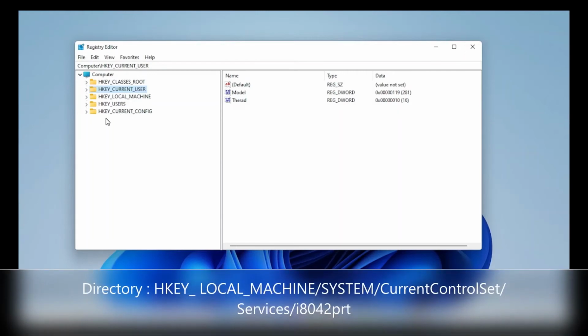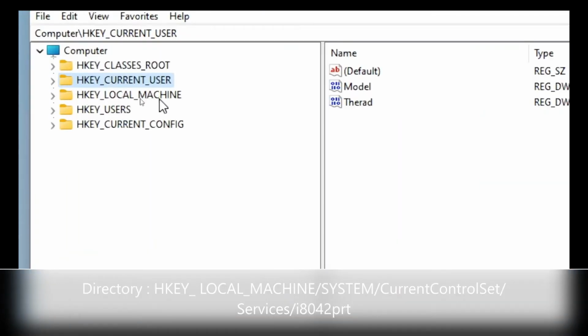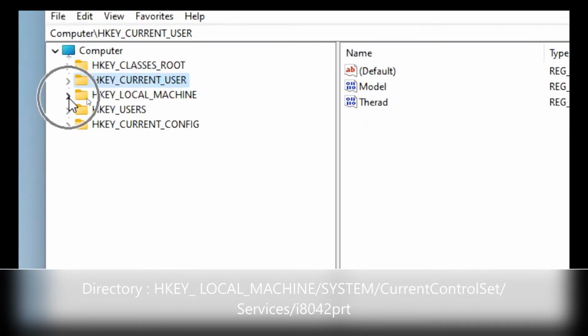After you find the Registry Editor, search for HKEY_LOCAL_MACHINE. As you can see here, open HKEY_LOCAL_MACHINE by selecting the arrow.